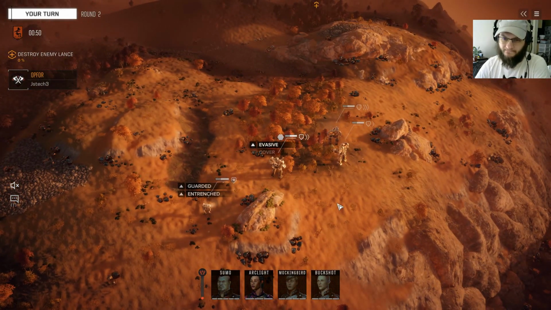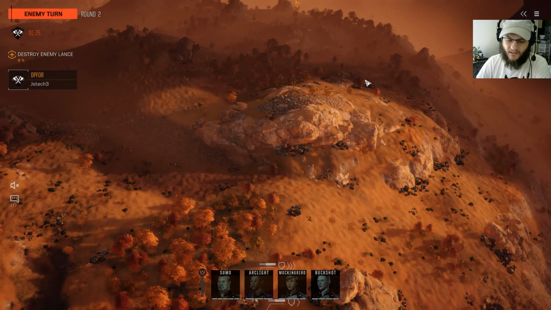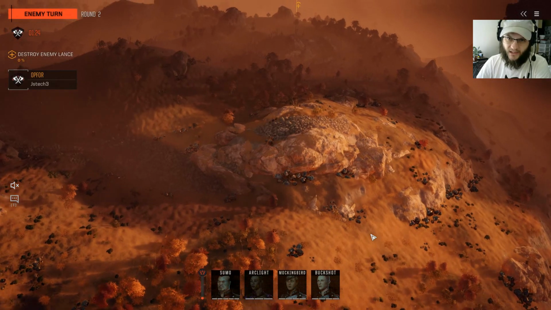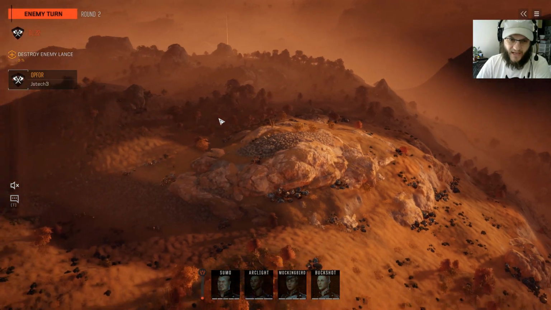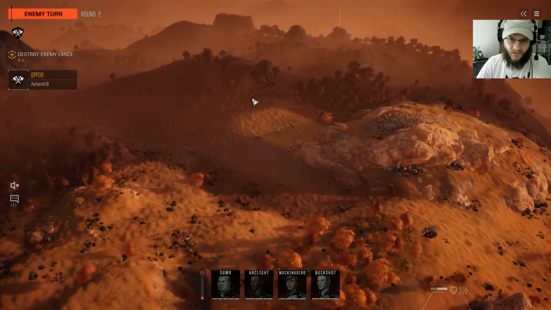Should be fine. You kind of just want to use these trees, use this hill, use all this junk. If our opponent has to come over this hill, we get a good time of it. If it's fire stars and so on, we want them to at least have to come at us a little hard.